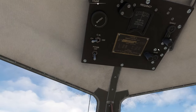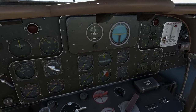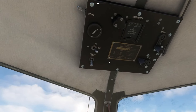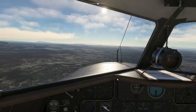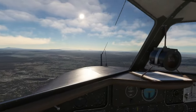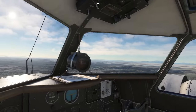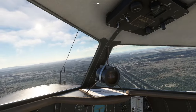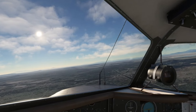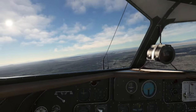I might have this misconfigured. That's the light switch. Did I turn the radio on down here? There we go. And I've lost sight of the beacons now. That's my own fault. Where are they? Yeah, they're off to our right, look. There we go. Some authentic 1920s radio stations. It's great, isn't it? It's brilliant fun.